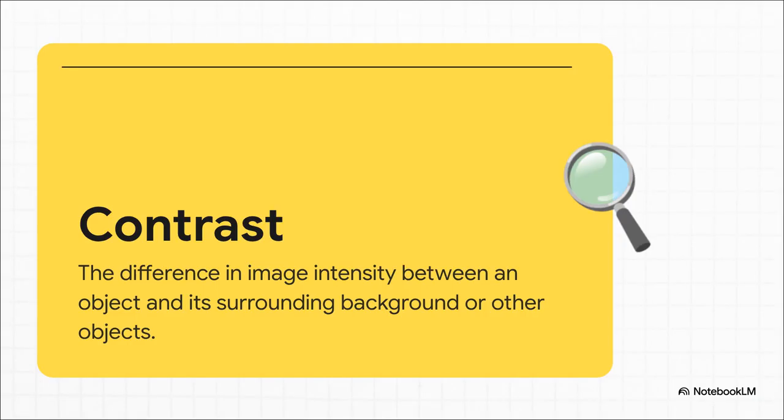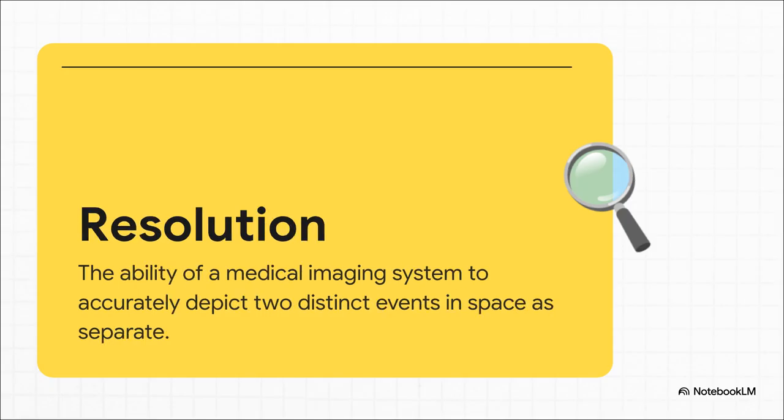Contrast is pretty intuitive. Just think about adjusting the contrast on your TV, right? It's all about making things pop, making them stand out from the background. In a medical scan, high contrast is what makes it possible to easily tell the difference between, say, a tumor and the healthy tissue around it. It's all about visibility. Okay, so if contrast makes things stand out, resolution is what makes them sharp. It's the difference between seeing one big blurry blob or seeing two separate, distinct points. High resolution is what lets us zoom in and see all those tiny, intricate details of our anatomy.